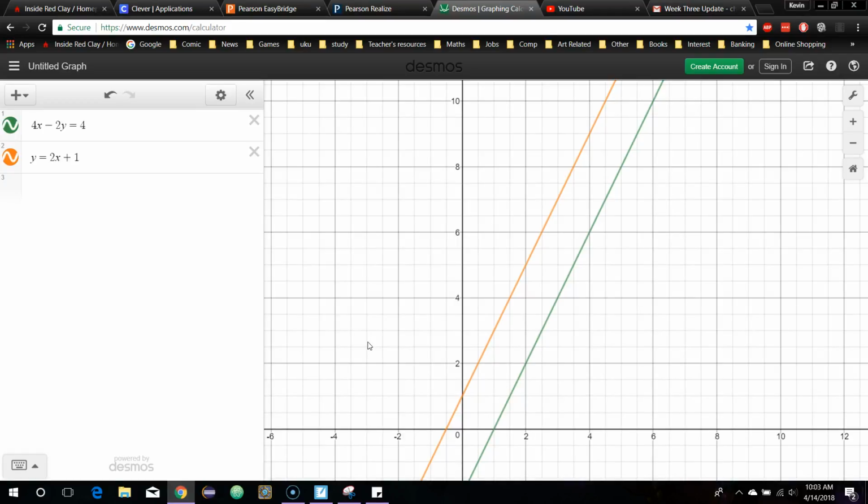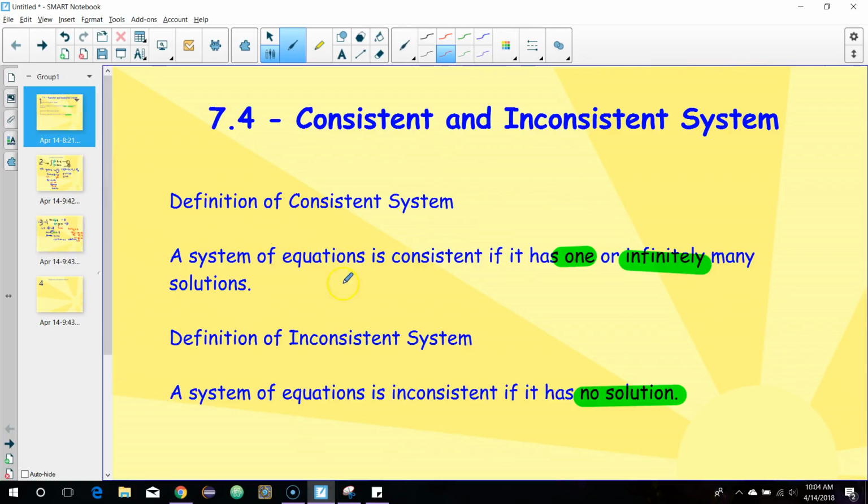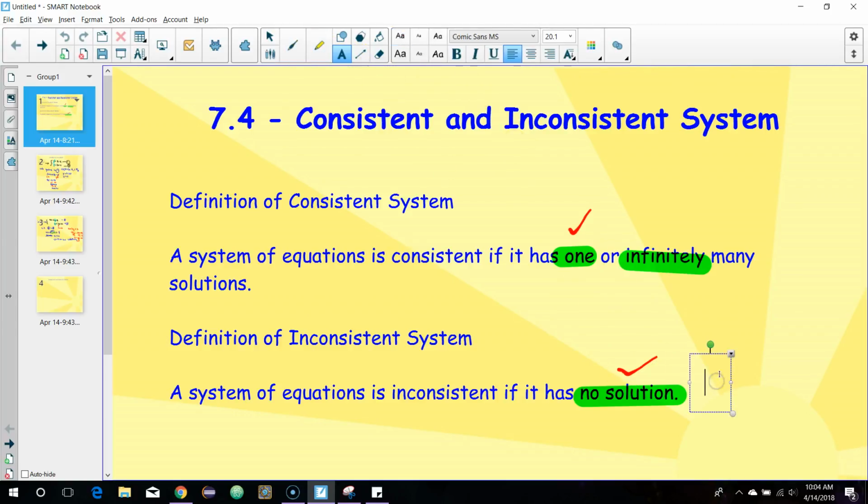Right. Now, how about the very last one? That's another condition we still haven't covered. We know that when there's 1, that is when the graphs actually cross each other, there's 1 point of intersection. Now we know what it means by no solution. That line is just going to be parallel. I hope I can just write this out. So when two lines are parallel, basically it means there's no solution. One solution, that's when they cross each other.